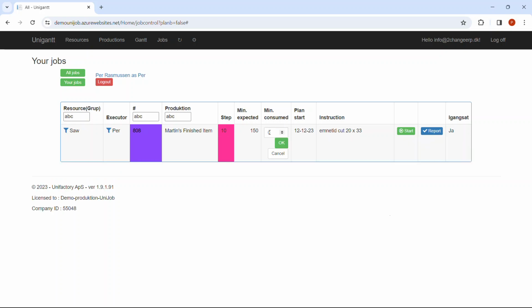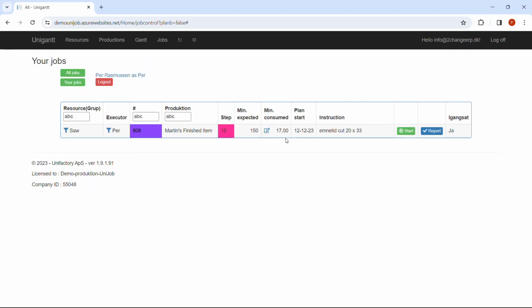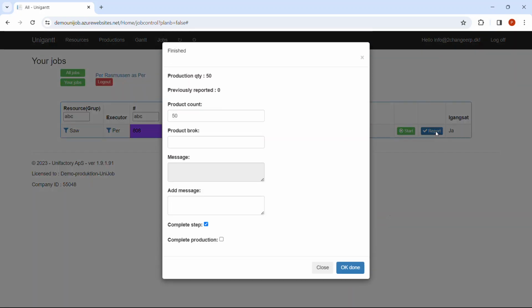I can edit that and say, well, that's a fault. I spent actually 17 minutes on this one. Then if I want to report, I can do that. I should produce 50 items, pieces. If I broke some, I can type that in. But in this case, everything is fine, but it's only this step that I finish.